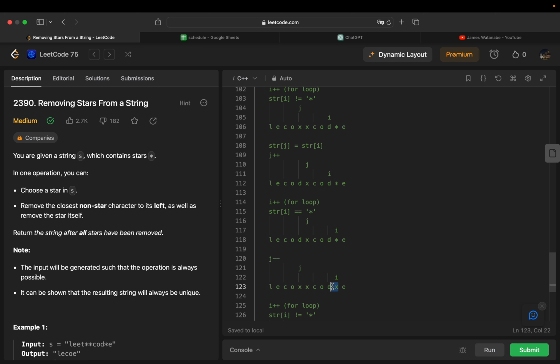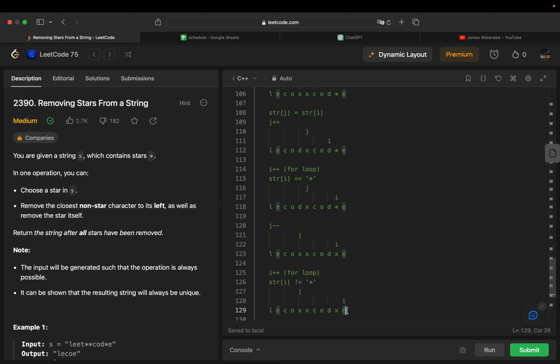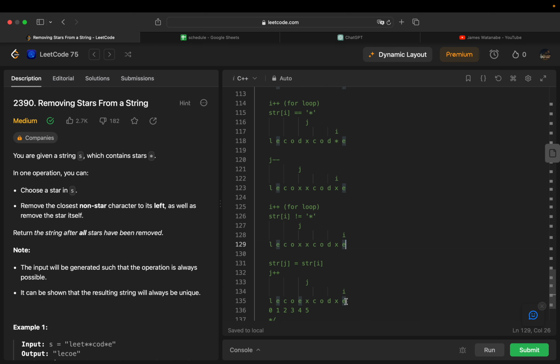So these two were cancelled out. And again, when i arrives at the end, we just do the assignment and move j rightward by 1 step.